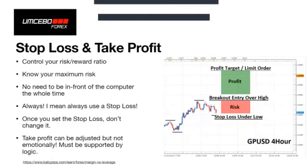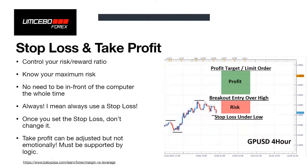However, when you do set a take profit, don't just set it because you feel like it should be in a particular position. Try and add some logic behind it. Try and say, well, I think this is a logical price that it may reach for certain reasons. Write it down in a journal, and that way you can keep track of how you're making your decisions. And from there, you'll learn much faster, because you'll be able to see what you've done that's correct and paid off, and what you've done that hasn't, and see the decisions you're making that are paying off more times than not. And those are the decisions that you build into your trading plan.